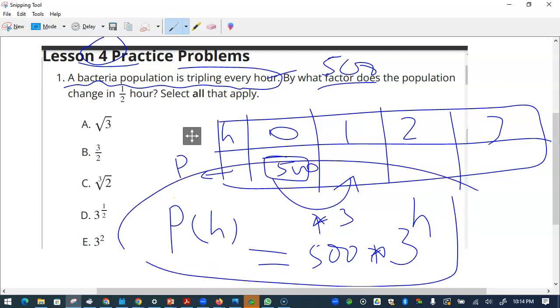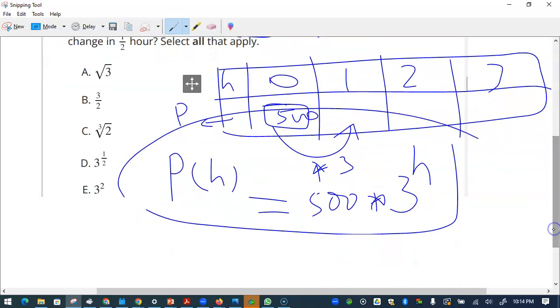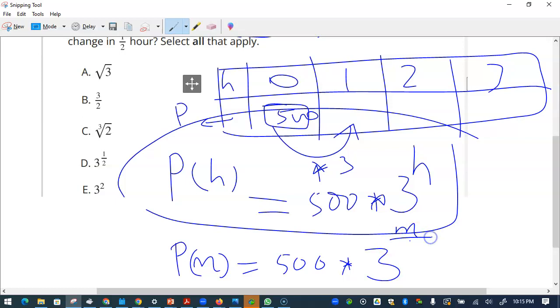Now, if they ask you in minutes, I can make another problem like if you want to write in minutes. If I want to know in minutes, every hour has got, what is that called? 60 minutes, right? So I can write the same formula with minutes, whatever that minute is, divided by 60, because 1 hour is 60 minutes. So we can write in terms of minutes also because this takes care. Suppose you write 60 minutes. You put 60 right here. 60 divided by 60 is 1. That is 1 hour. So this makes sense.